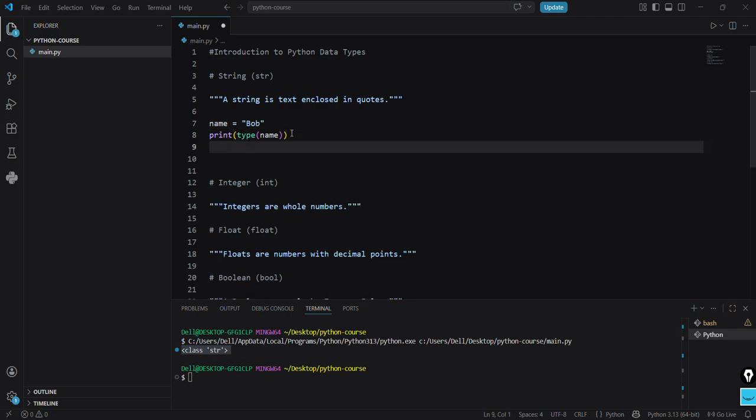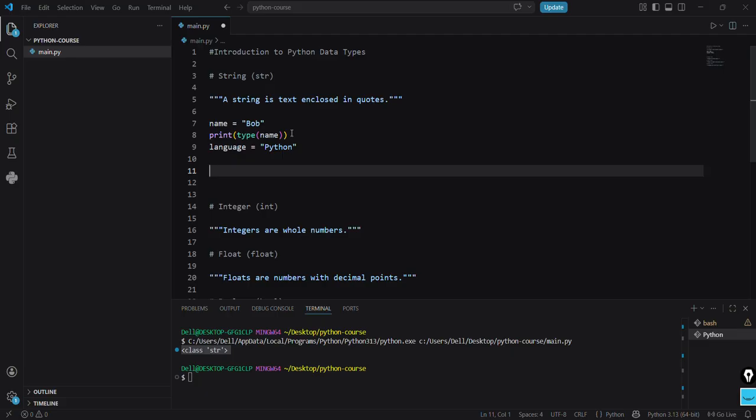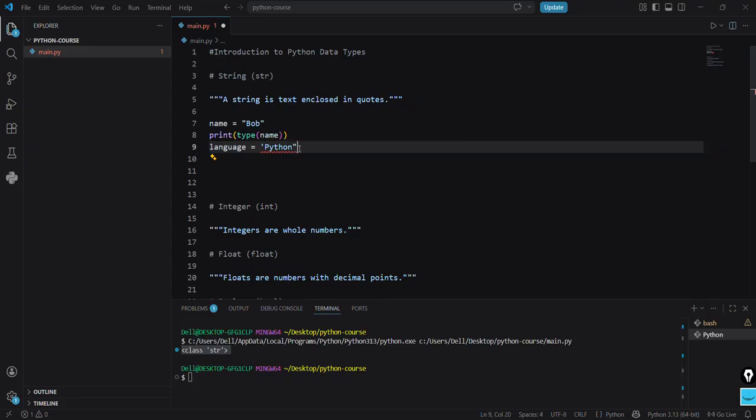Okay, so let's take another example. Let's say we use language, and then let's say we put Python, okay? And in that case, as I mentioned, you can use double quote or single quote. It doesn't really matter what you use right here.